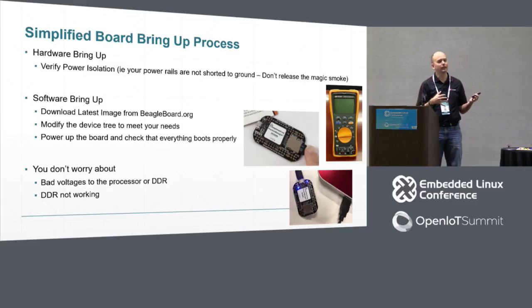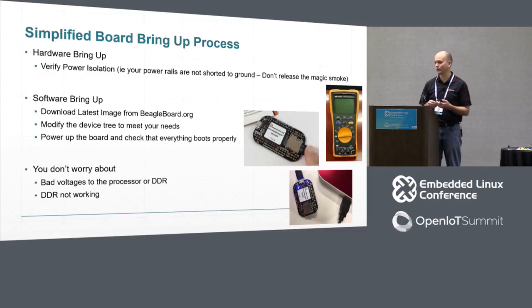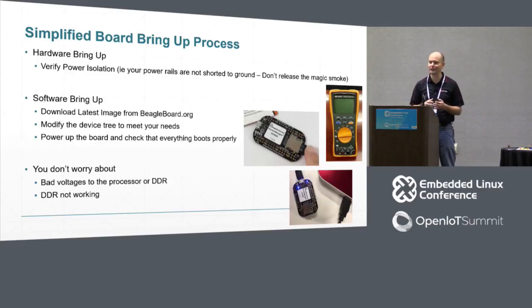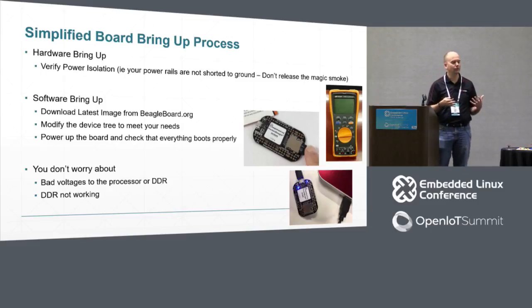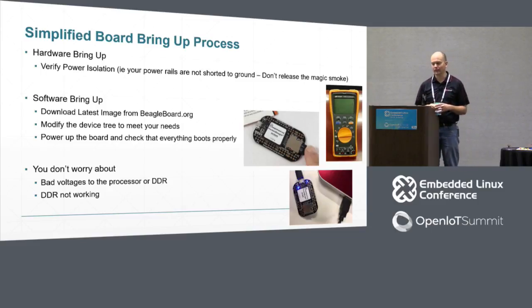So it becomes a very easy boot bring-up process, as opposed to a lot of other things where you have to stress about: did I actually get all the power routing correct? All of the different power rails, are the planes good enough? Are they supplying power effectively to the processor and the DDR? Did I length match all the different buses in DDR correctly in order to meet the 800 megahertz timing, or whatever timing you needed for the DDR? So it really helps simplify the whole design process.